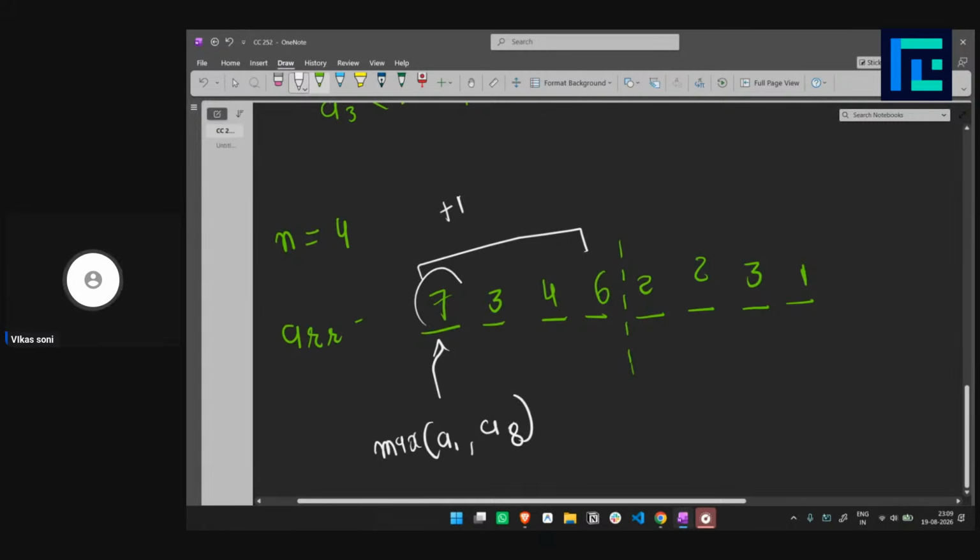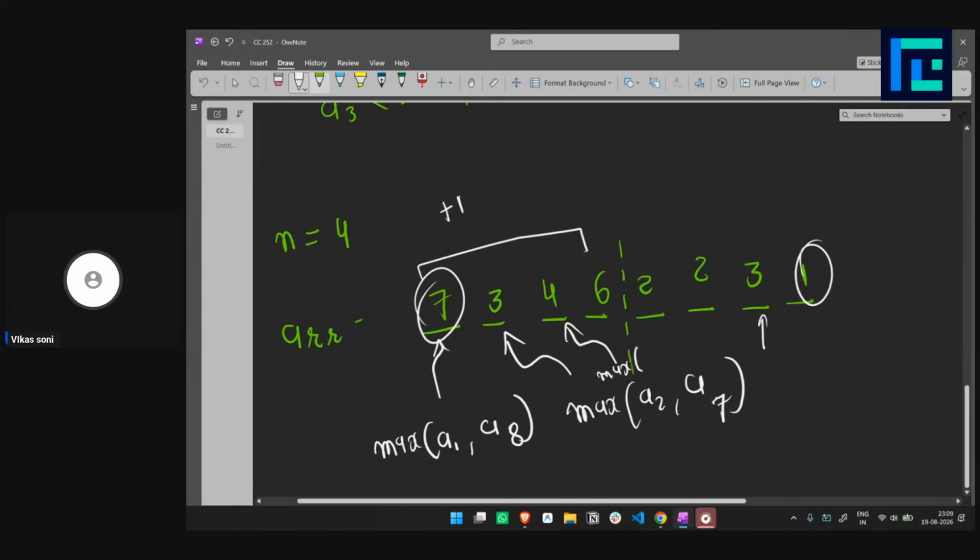Like either this one or this one, whichever element will be there after you do the step. The second element will be the maximum of a2 or a7, and the third element will contribute the maximum of a3 comma a6.